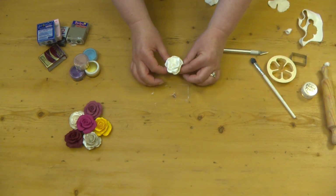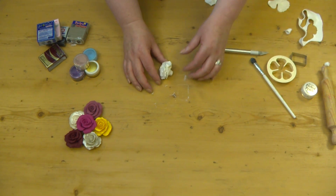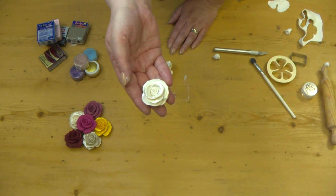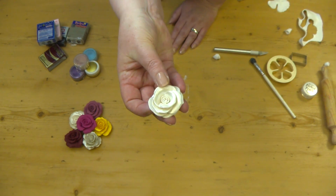We found that for our oven, the best temperature is around 130 degrees for about 15 minutes. And here's one of our beautiful finished baked handmade roses. We hope you like them.